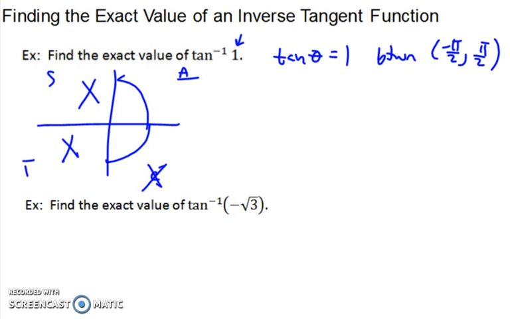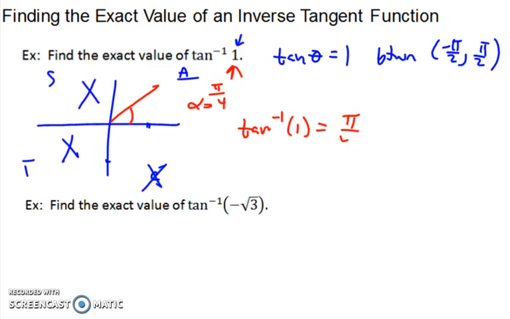So we're talking about the first quadrant, meaning, where is the sine divided by cosine going to be the number 1, the ratio of 1? Well, at pi over 4. So my reference angle here is pi over 4, at 45 degrees. And then that angle there, since it's in the first quadrant, is also 45 degrees. So the arctangent of 1 is, in fact, pi over 4.